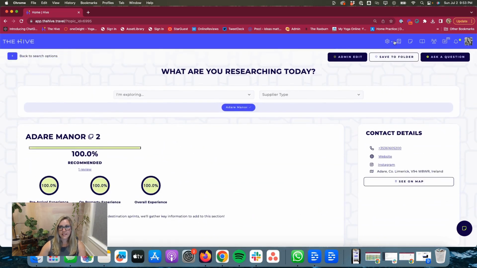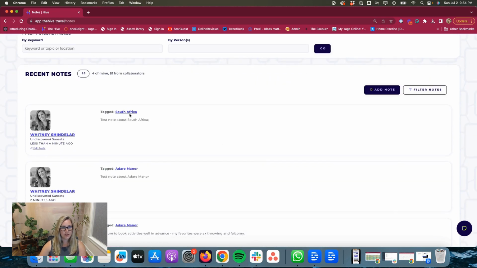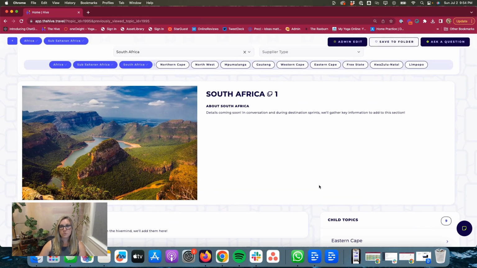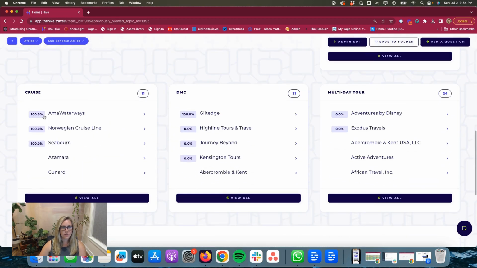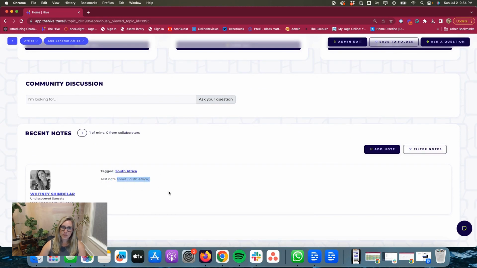And now to find that again, I can do a couple different things. I can go back to my notes page, and here we have a note about South Africa. If I click on this link here, it will take me to the South Africa page. So this is a page about South Africa as a destination. Here we see all of the regions, all the suppliers, and then I have a note down here about South Africa. So this could be notes that are related to seasons in which best to travel. Whale watching is really great in the summer months, things like this.